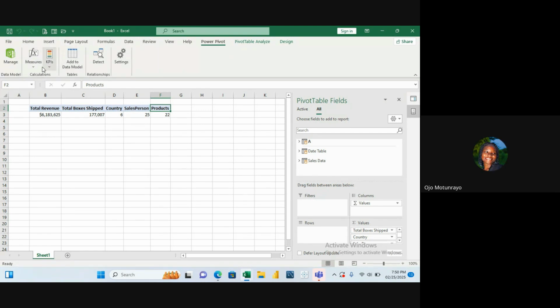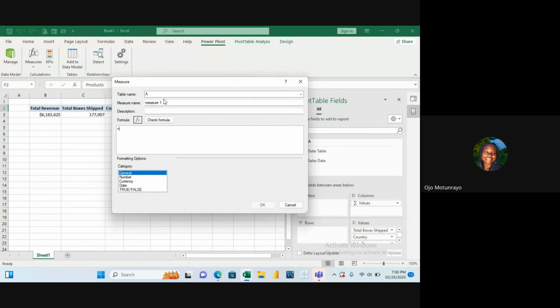All right. So let's create the last measure, the new measure. Let's create our average revenue. So that will be equals to average.